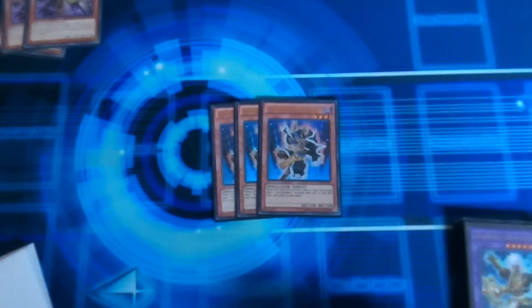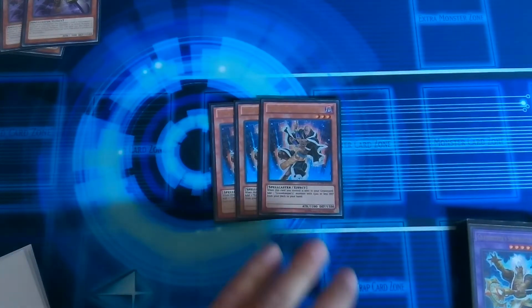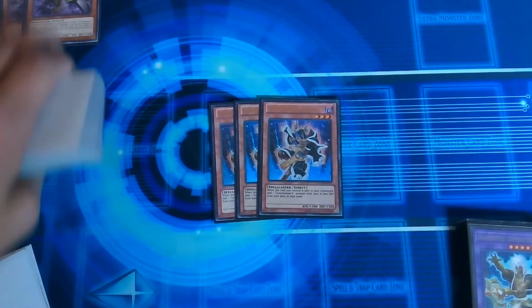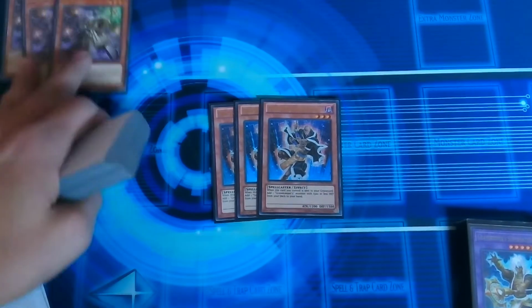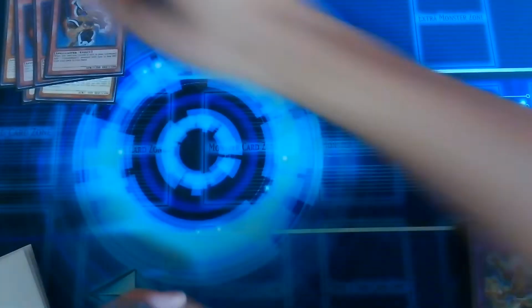Then I run 3 Gravekeeper's Recruiter. Recruiter is a searcher of the deck. It has to be a 1500 or less defense Gravekeeper monster. But he's what brings Commandant into your hand, brings your Spiritualist, or he can bring back your Headman over here. So he's got to have it. Got to have him at 3.